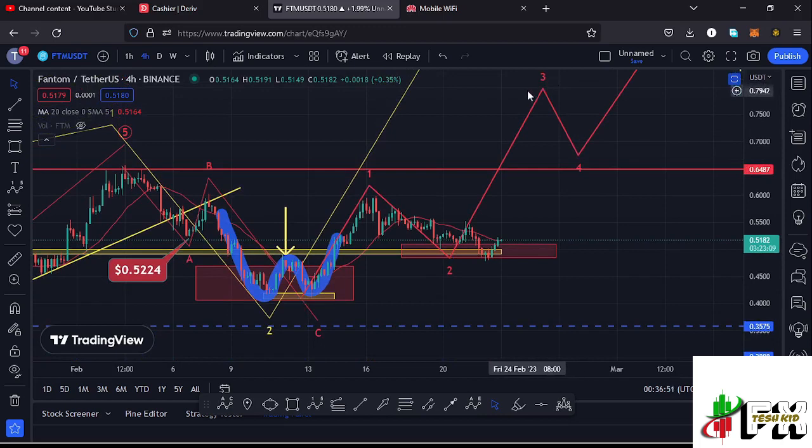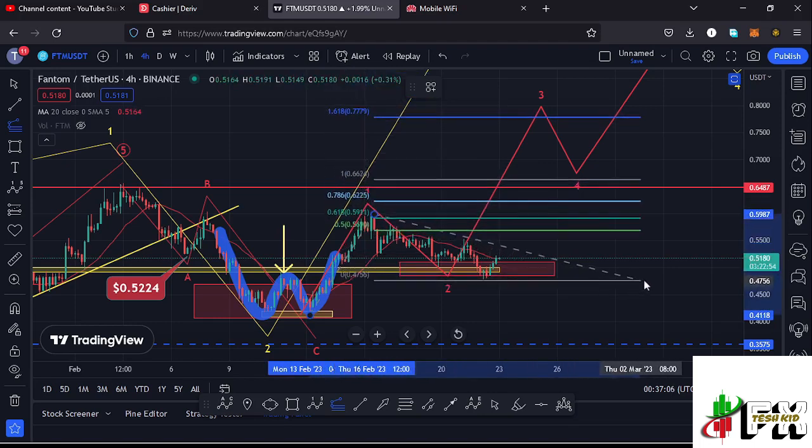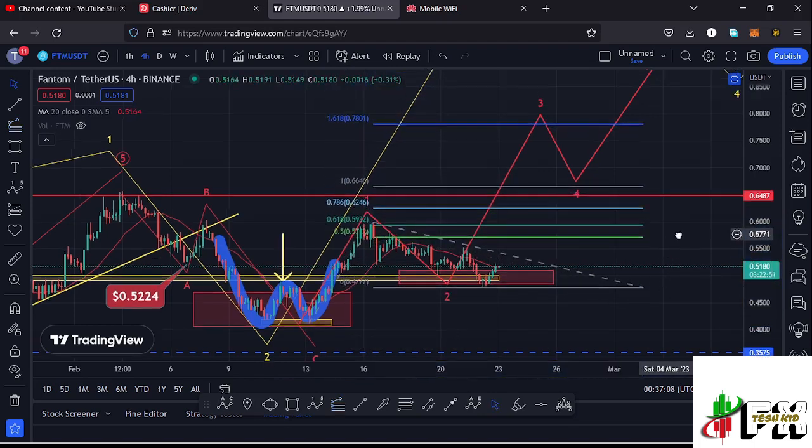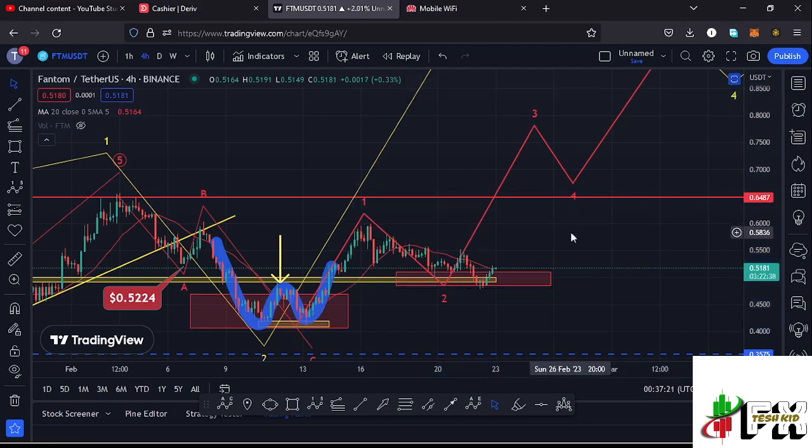And this is my next trade here on Fantom. I'm expecting this wave 3 to the upside and sketching out minimum target areas to the upside in the formation of that wave 3. I can use the trend-based Fibonacci connecting it from the low of the first wave to the high of that wave 1, then dragging the fibs to the low of the second wave, and that gives me a minimum target area to the upside in the formation of that wave 3 at the fib level 1.618, and that is at around the $0.7801 mark, and that is the minimum that I'm expecting Fantom to do in the formation of that wave 3.